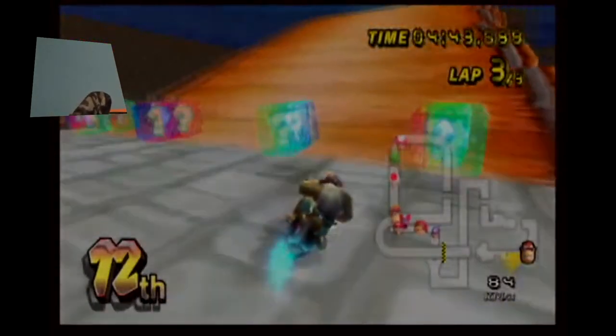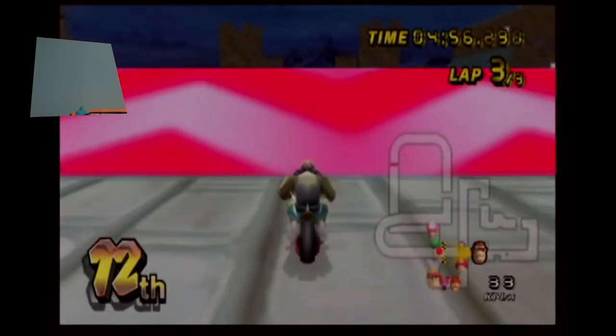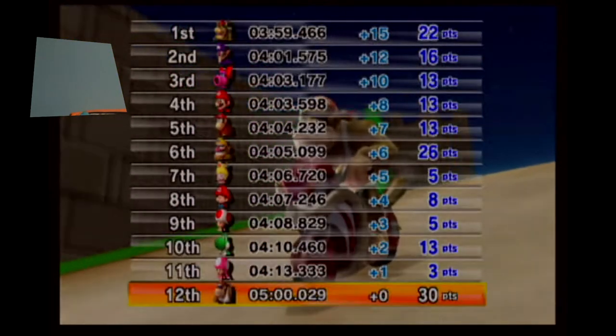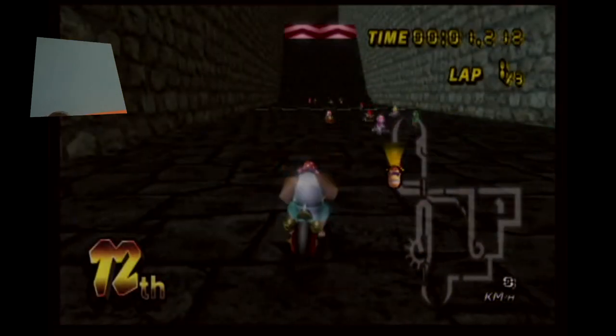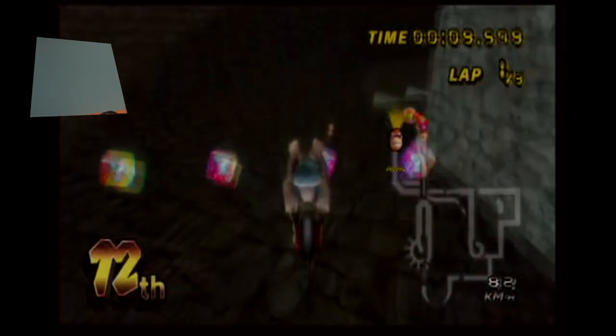What the... I don't know how, but I got a boost. Oh, for God's sake. Yay! Like, why did I get a boost then? It was so funny. Don't search that up! What? You're joking me! You can't do that! I didn't do it! Yay! First lap. I didn't do anything though.